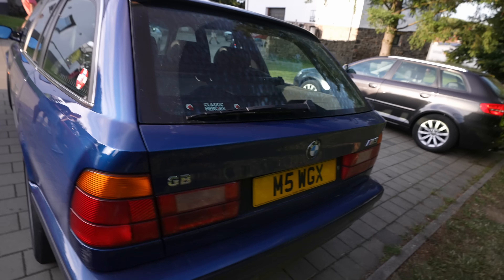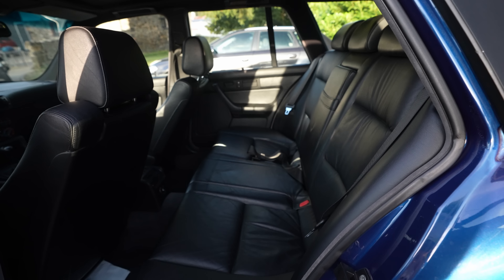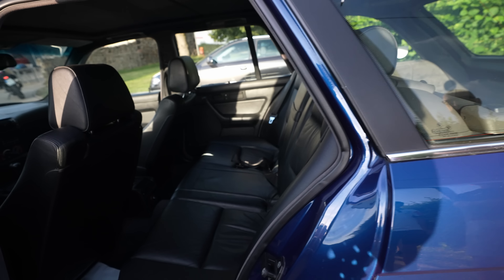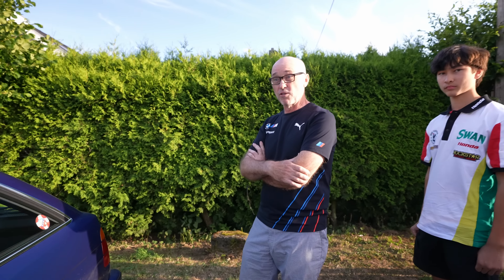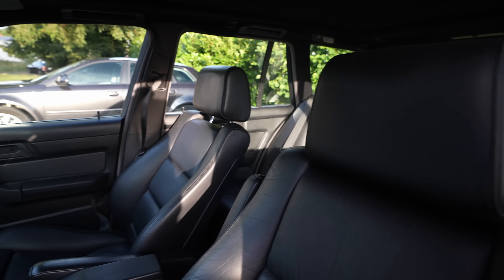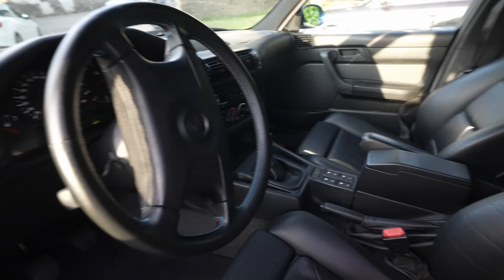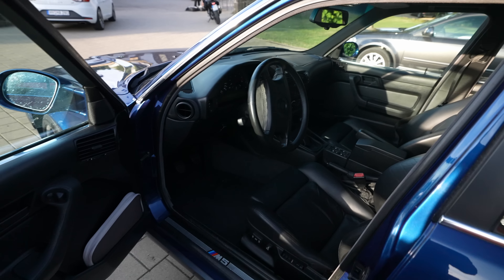We actually need to show the wagon in a beautiful Elvis blue — fantastic color, absolutely magnificent. Yeah, the back part is the best part probably. The interior we should also check out — nice and beautiful leather. It looks almost as good as new. Yeah, it's been reconditioned. It doesn't look worse than the M3 Touring I had yesterday. Really? Yeah, it's really good — and it performed flawlessly.